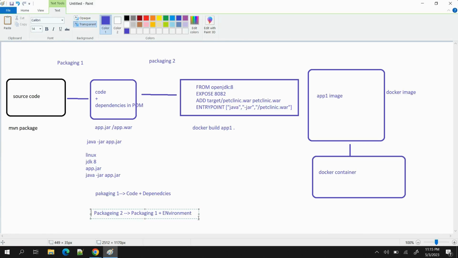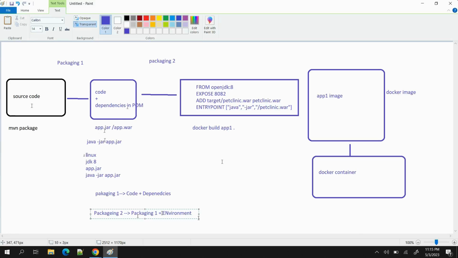When we use Docker, we are packaging our application with the environment, and this is the whole concept of Docker. I hope this is the easiest way you can understand Docker. The first time we build the application, the first packaging happens with the source code, and dependencies are fetched, which generates the app.jar or app.war.